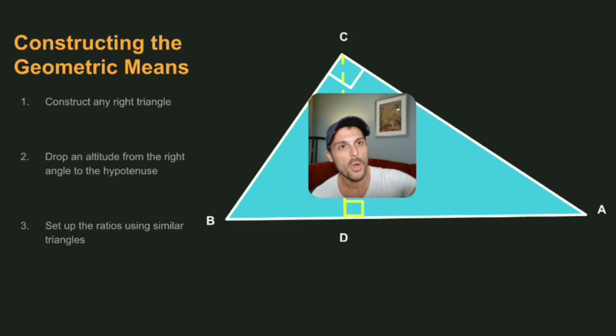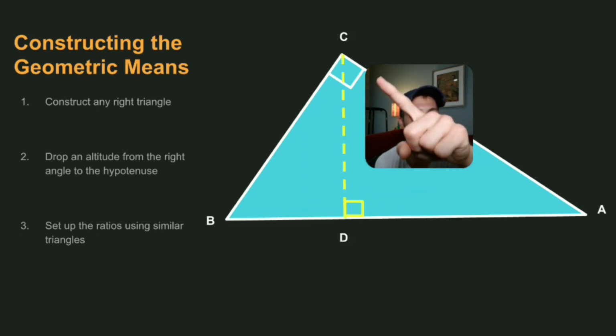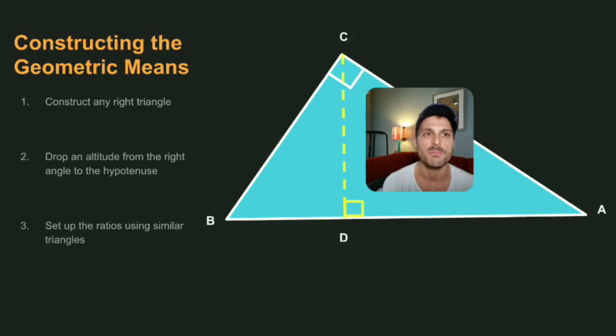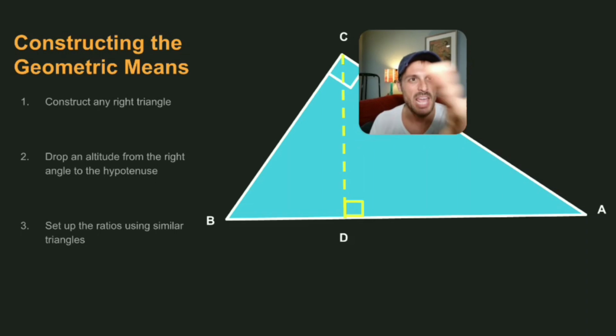Awesome. Well, when I drop my altitude here, I create two new triangles, triangle ADC and triangle CDB. Now look up here at angle C specifically. Angle A is still there as the angle that we started with. When I drop the altitude down here at point D, I get a right angle CDA. That's a right angle. So doesn't that mean that the angle formed by the altitude and side CA has to also add to angle A to give me 90 degrees?